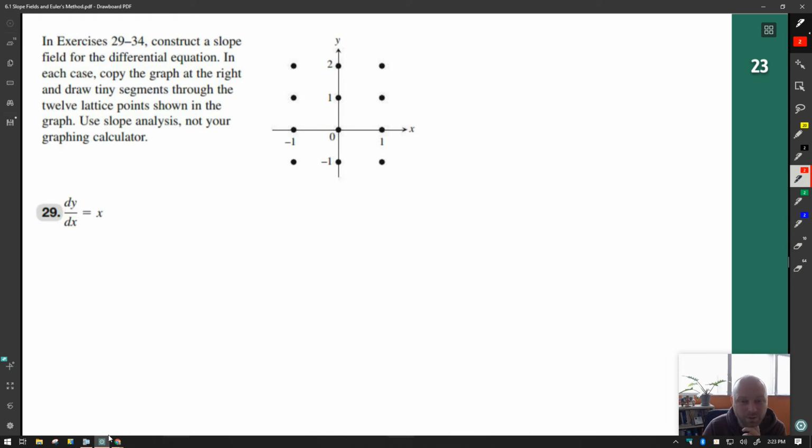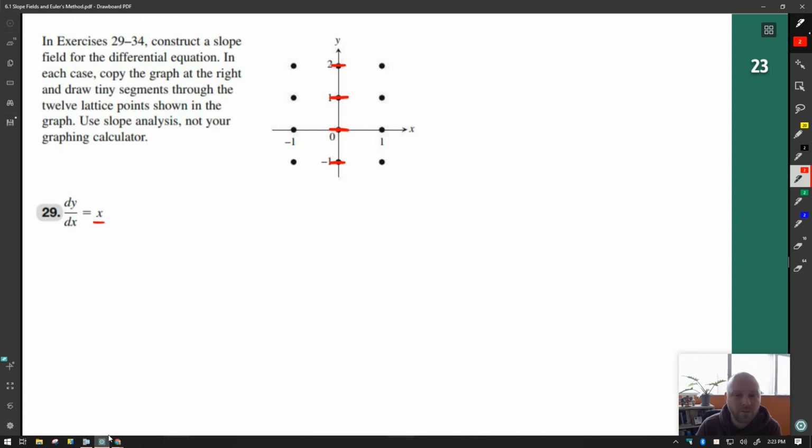So let's go through. Let's begin with the origin. You don't have to start there, but I usually like to because the math is easy. The x value is 0. You plug it in, you get 0. So I'm thinking about a line segment with a slope of 0. It's there. Move up, there's 0, 1. It's still going to be there. And then up 0, 2. So we just need the x value. It's 0 again. So this whole segment's going to be 0.